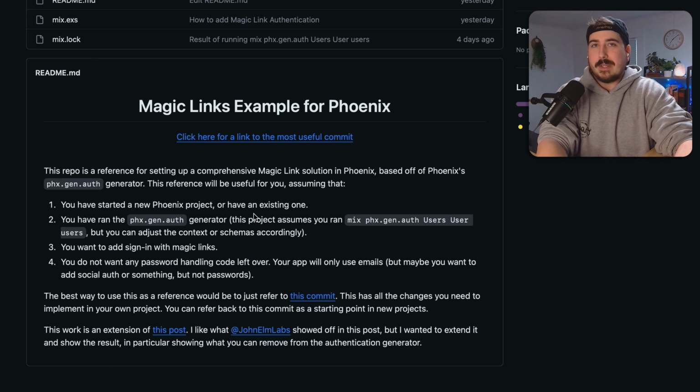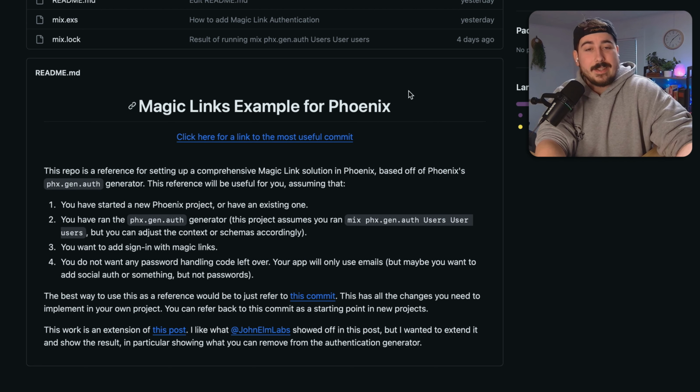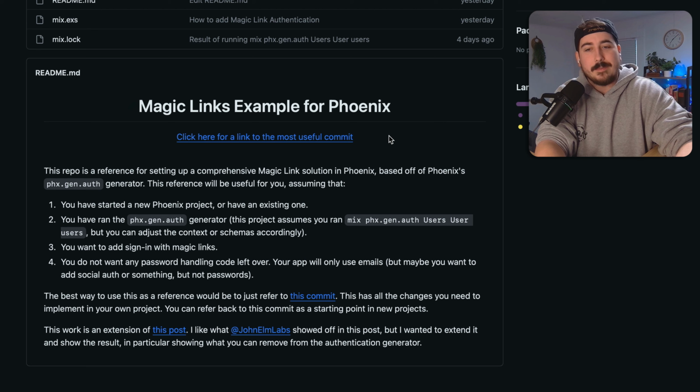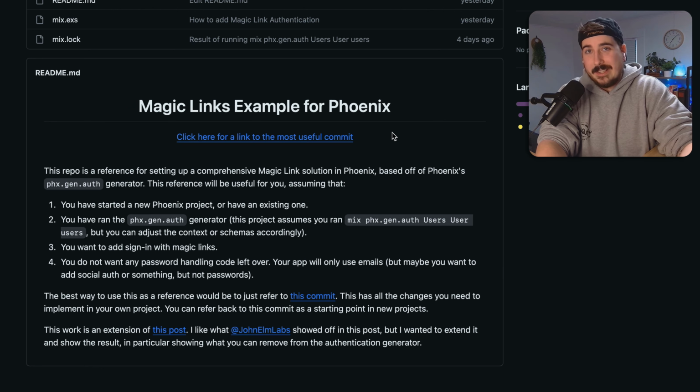Now, I do think it can be improved a little bit. It would be nice to have an example of doing some OAuth, for instance. I might add that in a second version. Another thing that might be nice is logging in on different devices. Now, this is one thing that I think is the biggest problem with magic link authentication. When you get the link and you open your phone and you click the link on your email client on your phone, and then you're logged in on your phone, it's a massive pain.